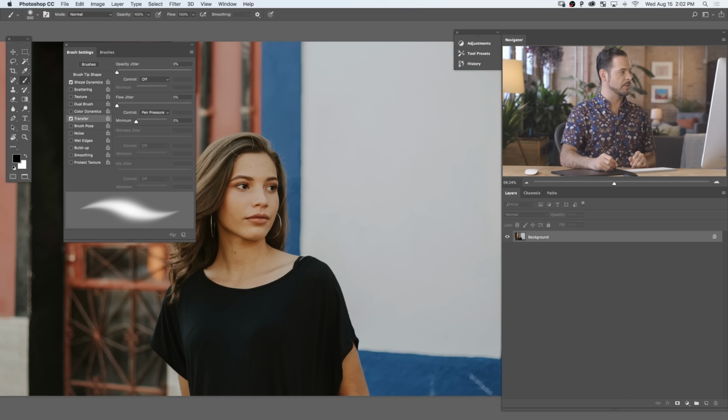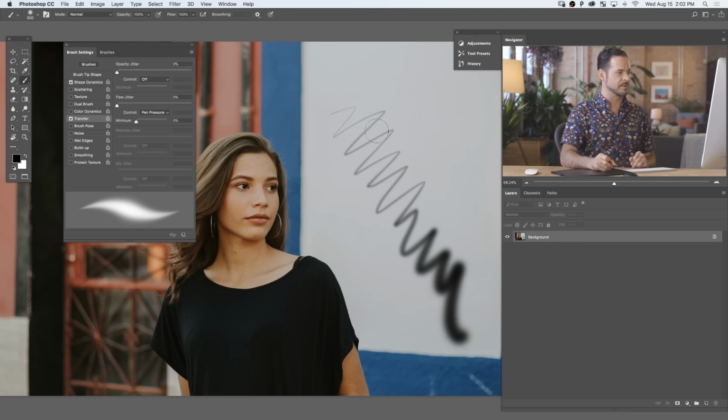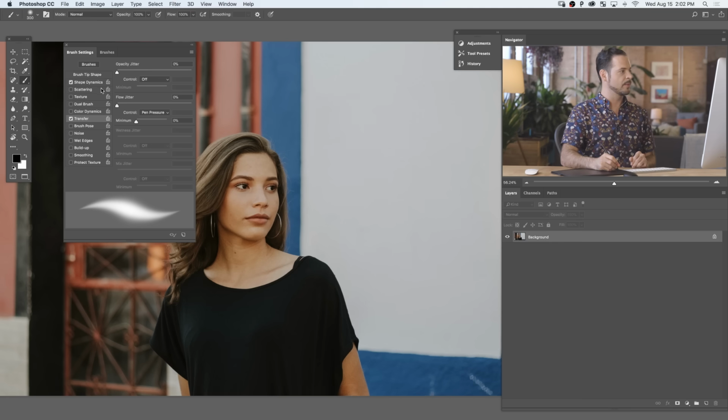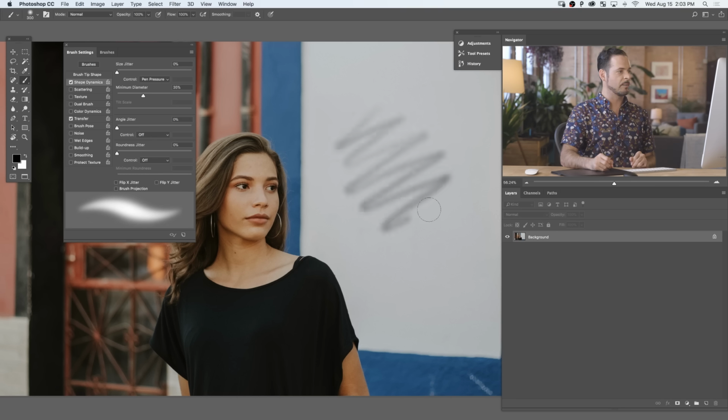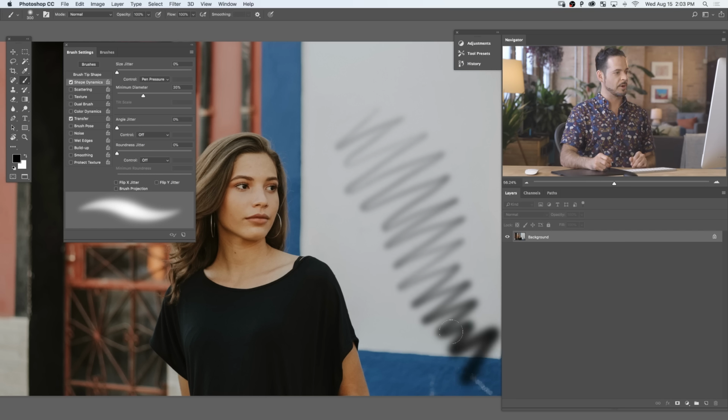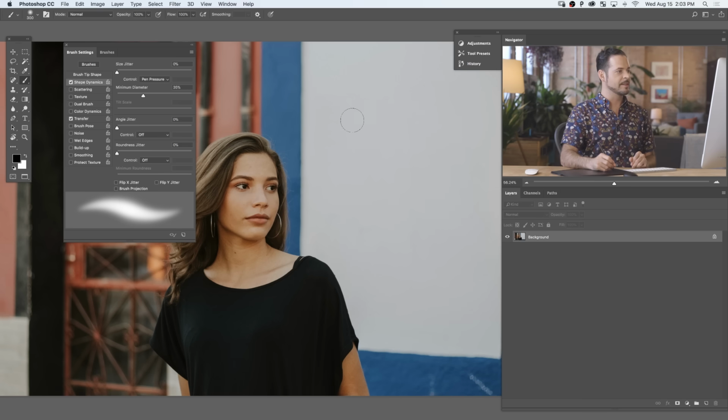Now you do have more controls. For instance, if you want your brush to be a little bit larger than that when you start off, which I recommend doing, you can go into your shape dynamics again and bring up your minimum diameter. And you've got a really great preview of what's going to happen here. So as I bring up my minimum diameter, you can see my brush is a little bit smaller and a little bit lighter. As I press harder as I go down, my brush gets larger and darker. And this helps me work very naturally in Photoshop.